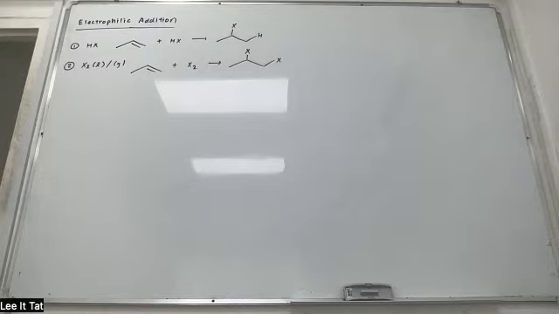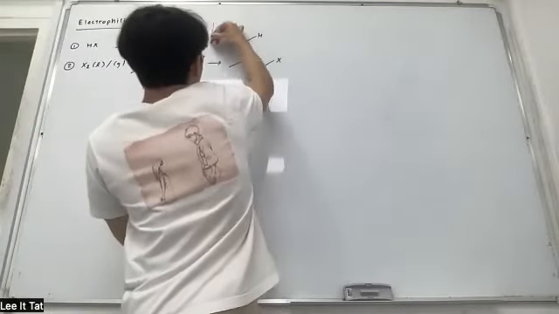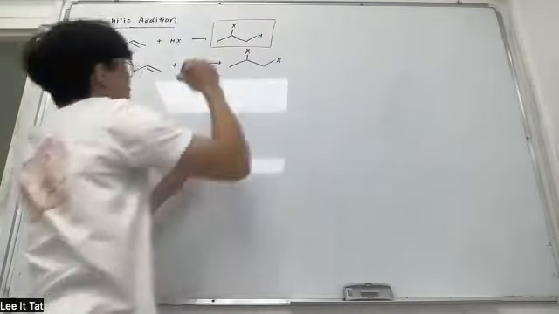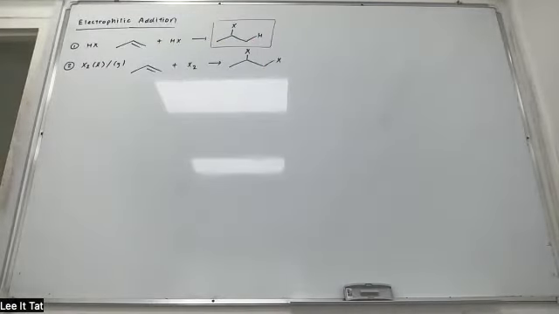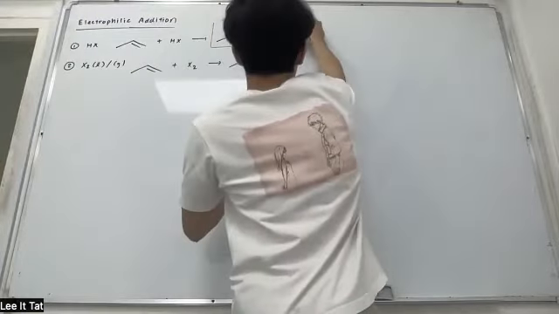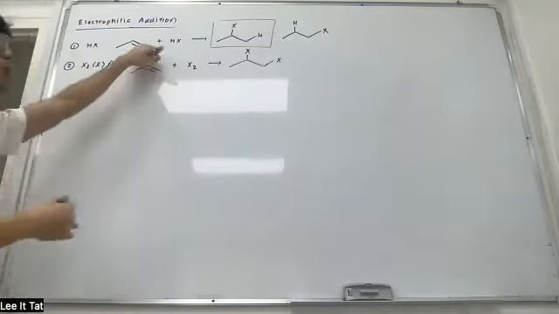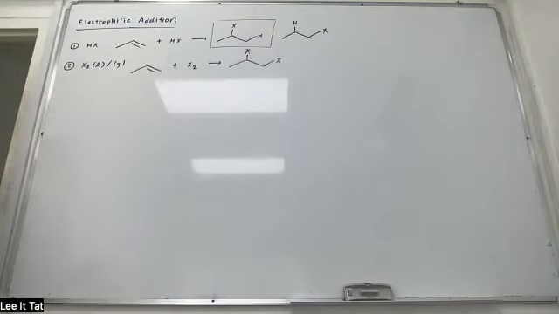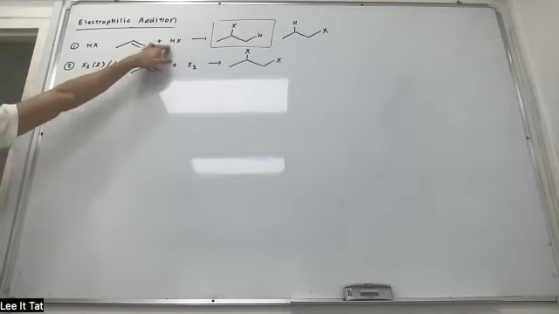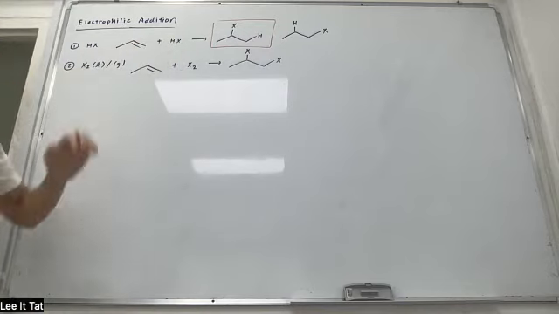But there's also a very crucial idea, and the crucial idea is here. If you all realize something, I drew this particular structure. But can this structure form as well? Simple question. Is this a possible structure that will come out from this reaction? It can also, right? Because all I said earlier is this: you are just taking the H and the X and just attaching it onto the double bond.